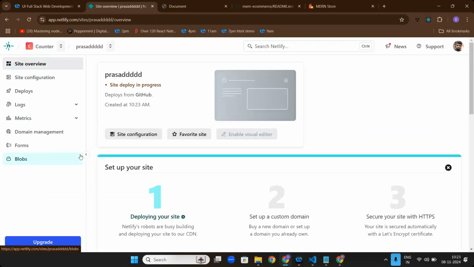You know what will happen? Now prasad.netlify.app will be created and whatever I gave in this GitHub will come to that particular Netlify. Next onwards, I will just change it in my local repository, and automatically my Netlify will change. Is it clear? And this is also the same thing.